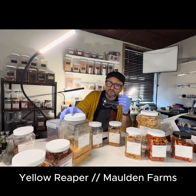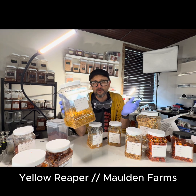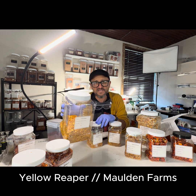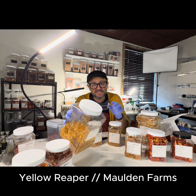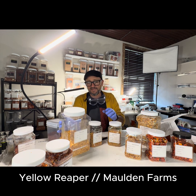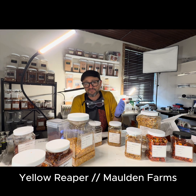So the Yellow Reaper, which is right here, essentially is Ed Currie's Carolina Reaper. It's from Malden Farms from last year's harvest. It's going to have a heat level of probably, my guess, 800, 900,000. Although some will say that they probably should be testing at 1.5 million.